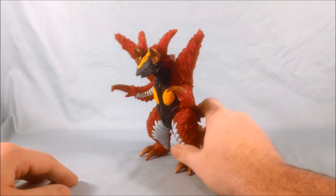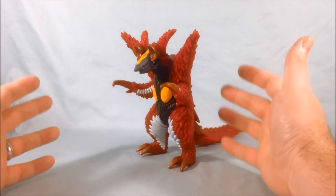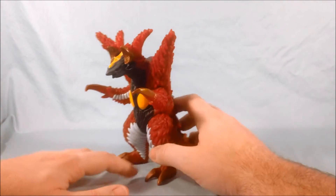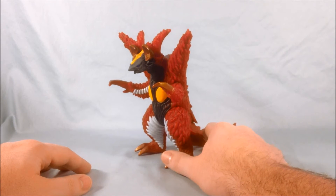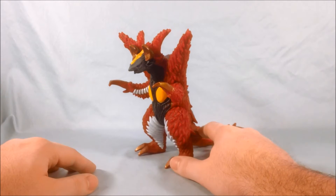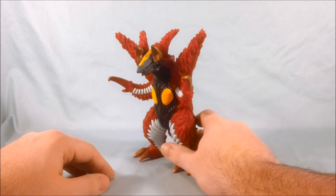So yeah, I think it's a nice vinyl doll. He was kind of one of the cheaper deluxe vinyl dolls. Some of these get ridiculous and can be like $30, but this guy was about 1,600 yen or 2,000 yen, depending on where you pick them up. I think I paid 1,600 at Hobby Link Japan. Very cool.